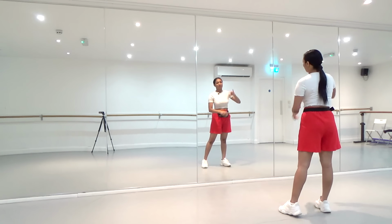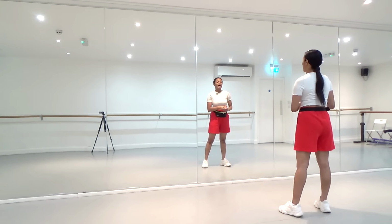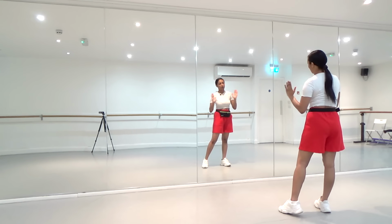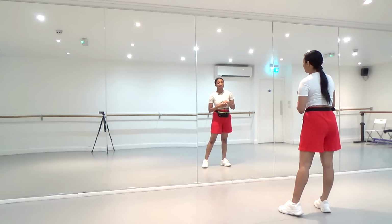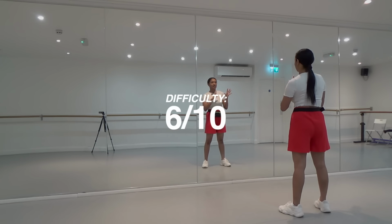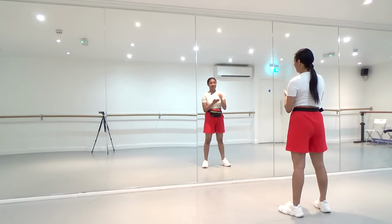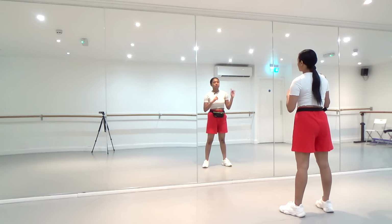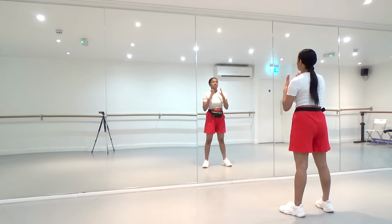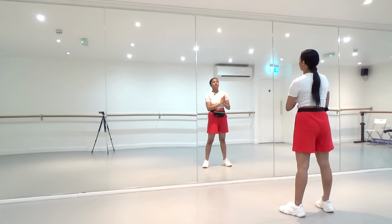For this dance, I referenced this video right here. This is the official dance practice for Pop, and obviously I followed NAYEON the whole way through. I would give this dance a difficulty score about 6 out of 10, so it's definitely an intermediate level dance. The moves are fairly easy. The issue that you might have is just the speed. This dance is really, really fast, so feel free to slow down the video if you need to. If I'm speaking too fast or too slow for you at any point in the tutorial, then feel free to change the speed of the video in the YouTube settings.